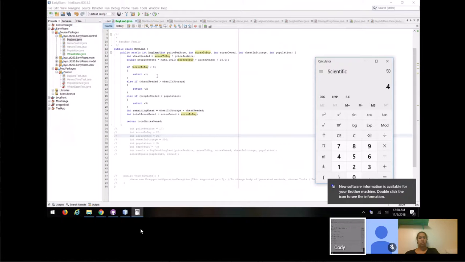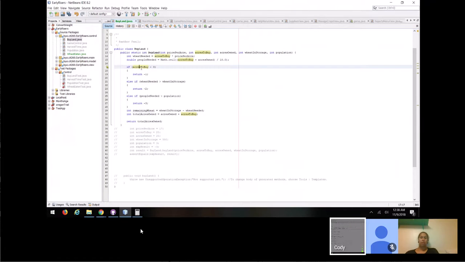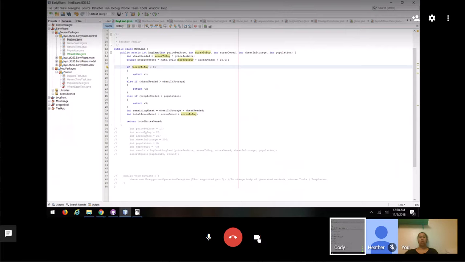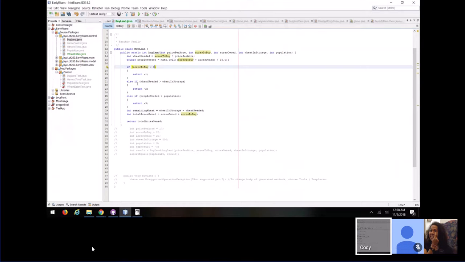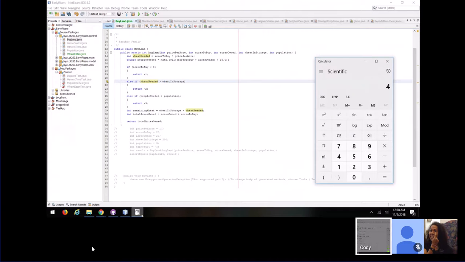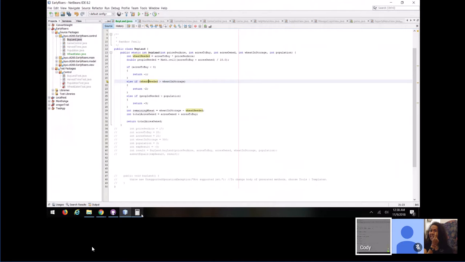Then we're going to check through here for acres to buy. We check, okay, acres to buy is 20. It is above 0, so we pass this if statement. Now, else if wheat needed is greater than wheat in storage. Wheat needed, we've already checked, and we know that we needed 340.